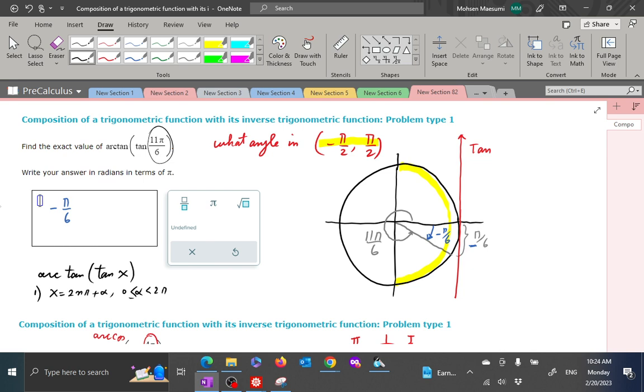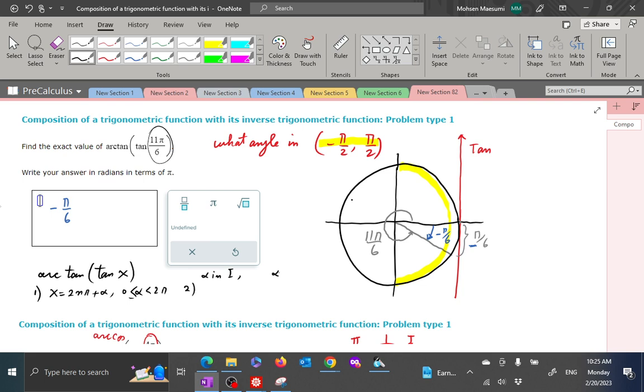If you are given an angle like 1000 or, I don't know, minus 200, what do you do? You add or subtract multiples of 2 pi until your angle sits inside the first circle. Then if your angle is in quadrant 1, alpha in quadrant 1, well, you got it made. Your final answer is just alpha.